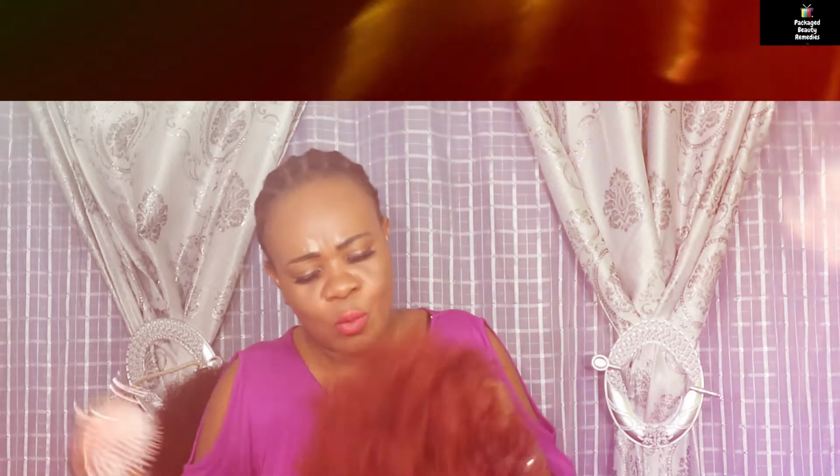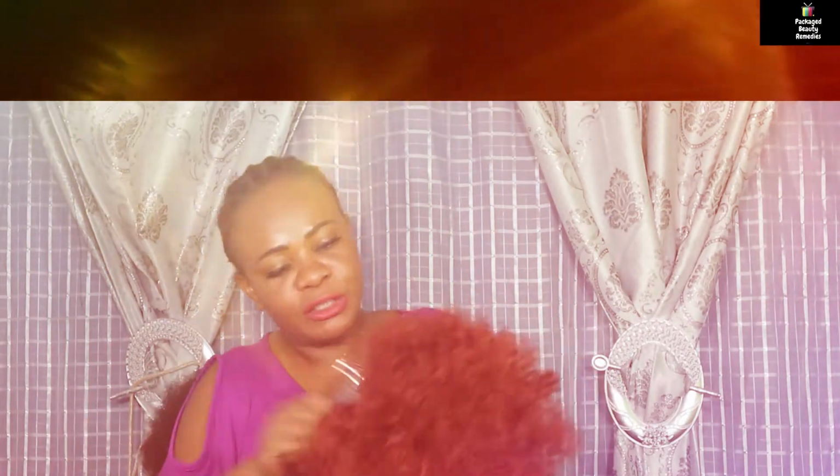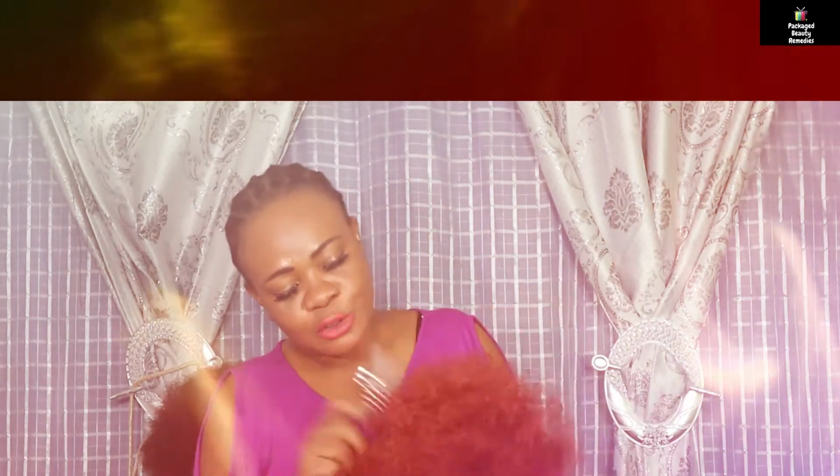So the same afro that you are seeing, you are looking like, this is not the kind of thing I want. You can use your hand, guys, to transform the life of this afro to have more volume, how you want it to look. If you want more volume of this particular afro, only you can do that. You can do it to any kind of volume that you want.